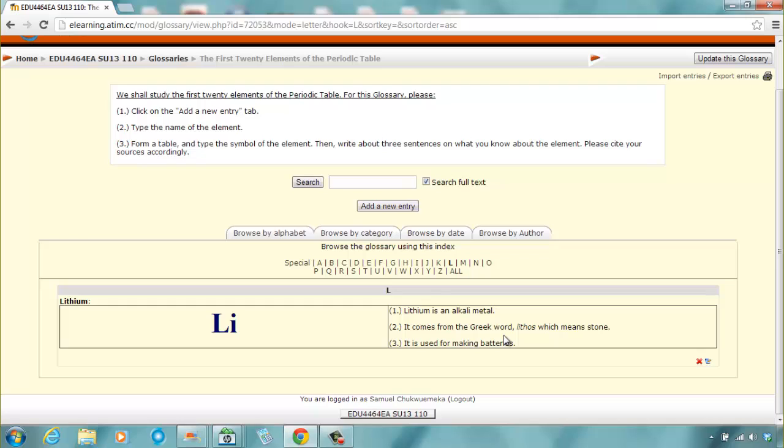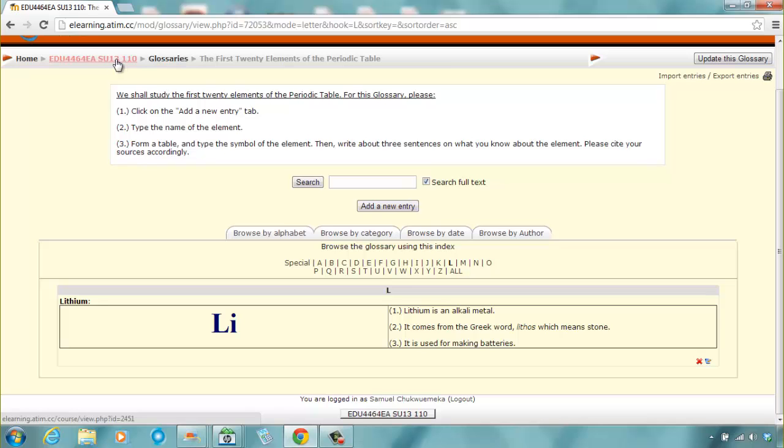You can use it as student portfolios, whereby your students can add text, images, audio, videos, and they can also link those words like we did here. You can use it as a mini research project. So these are the applications. These are some of the ways you can use glossary in your classroom.